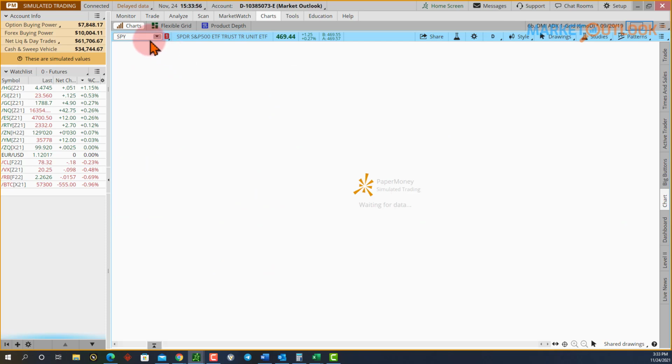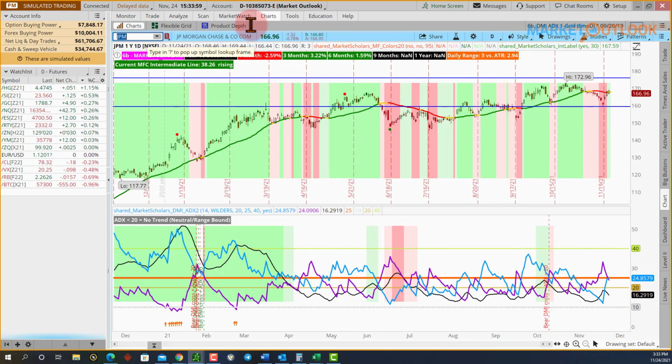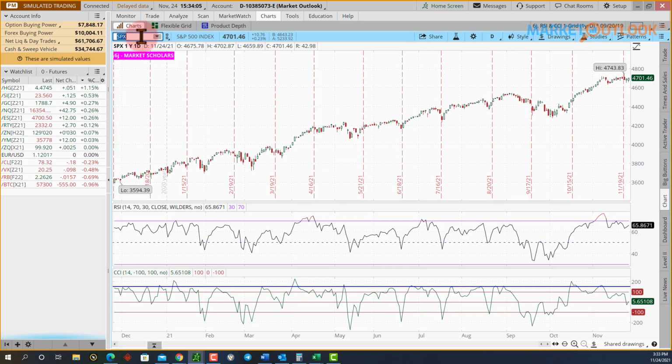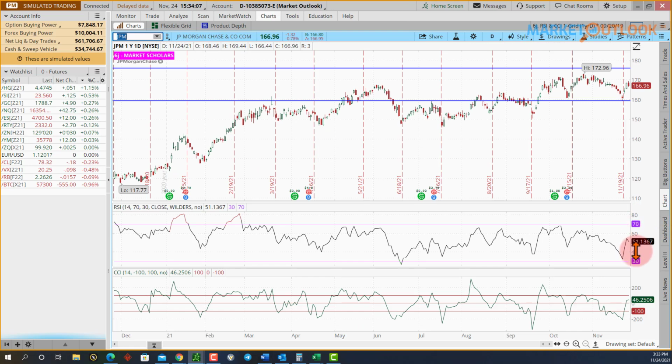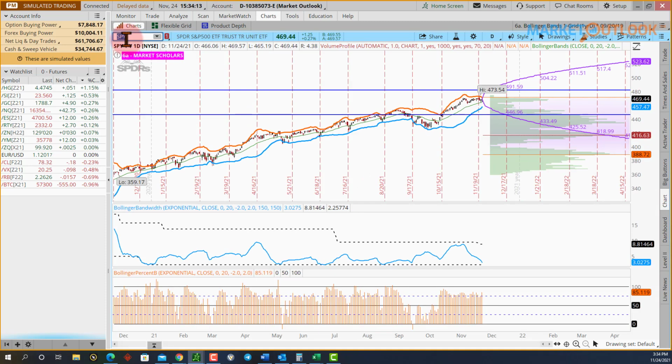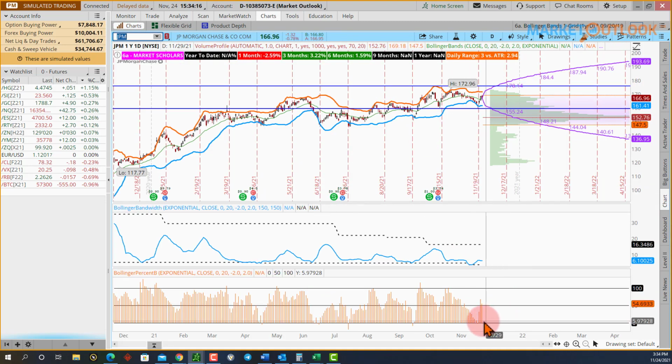You can also see some of the other indicators here. Again, the DMI back between both indicators, back between 20 and 25. The RSI and the CCI, you can see they're both down into neutral territory after trying to get bearish. They got back up into neutral territory. The Bollinger Bands, you can see we got into the lowest quartile, even dipped a little bit below that lower band, but then got right back up towards the middle, back towards the top of the value area.